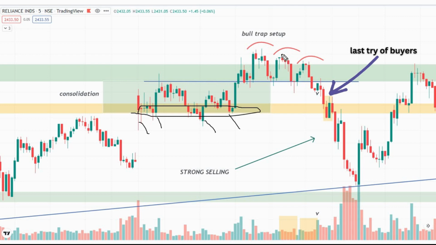So these support zones are now very, very weak. After an increase in selling pressure, buyers are not able to continue the upward momentum, again continuously testing the support zones and breaking the support zone with good volumes. And see, there is again a bull trap. Increase in volume, buyers tried their level best, but eventually broke this low and continued the downward momentum. So this was the last try of the buyers.